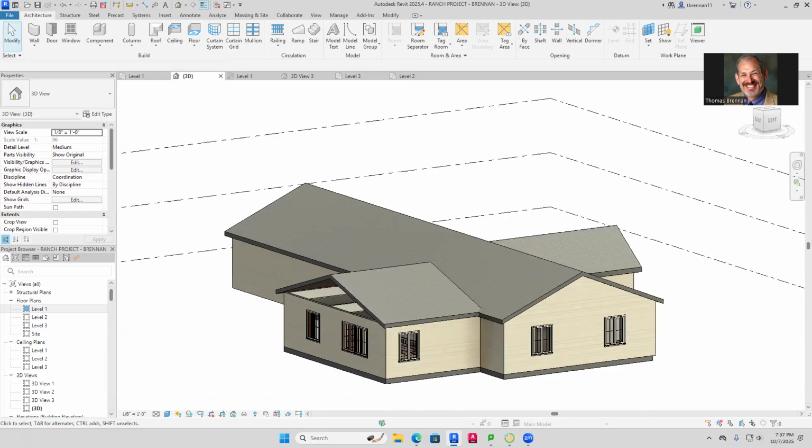Okay, let's go to Level 1. What floor were you working on before? This was placed already. Escape key. Okay, modify plate. You're still in it. I was in this view and I wanted to place some ceiling lights, but nothing was coming up. Okay, your properties are gone. So press your escape key.